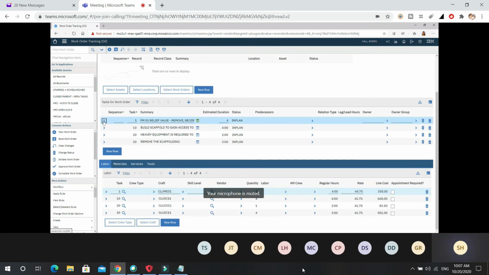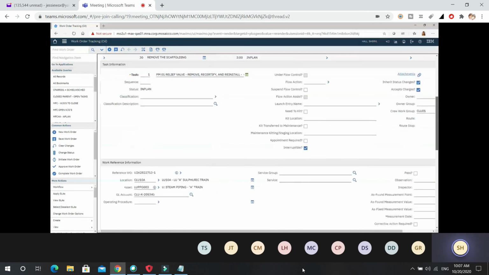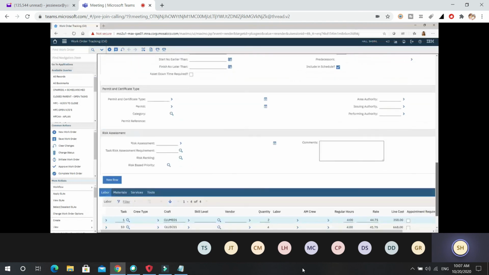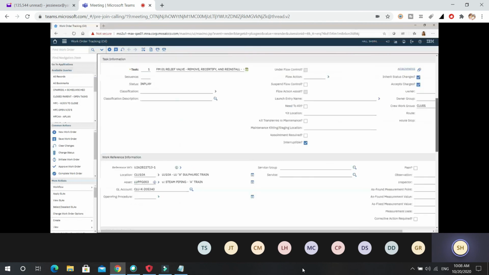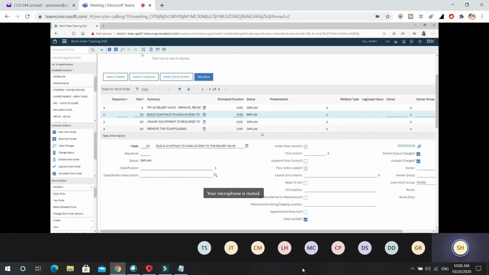Let's make sure our crew work groups match. COU01, and we've got ME01. We got scaffolding. Okay, so do your scaffold builders have a crew work group? Do you know?